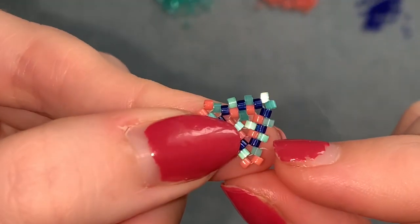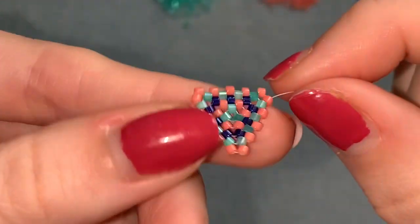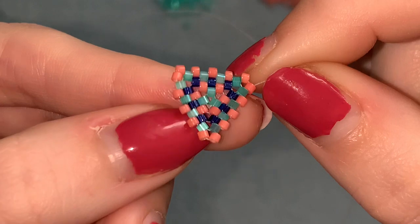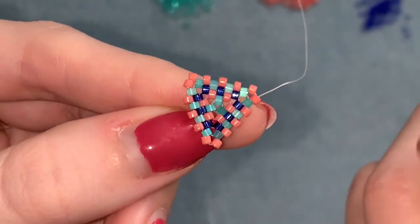Okay, so now I'm going to fill in this side, add in 1, 2, 3 to get to the next corner, and this one as well, and then I'll show you where we're at. To the end of that row, I've stepped up, so I'm up here ready to add my next row, and we're going to be using the third colour again this time, so the dark blue for me.